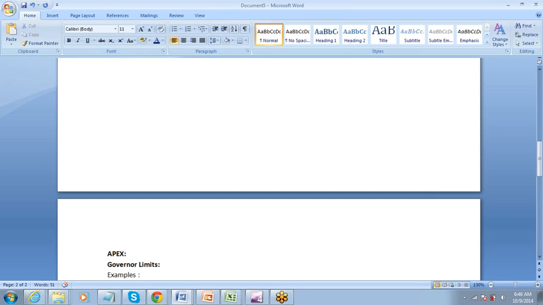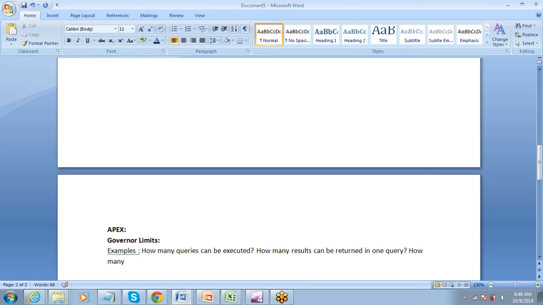Examples can be how many queries can be executed, how many results can be returned in one query, how many DML operations can be performed. So a limit for everything. These are just a few examples, right?